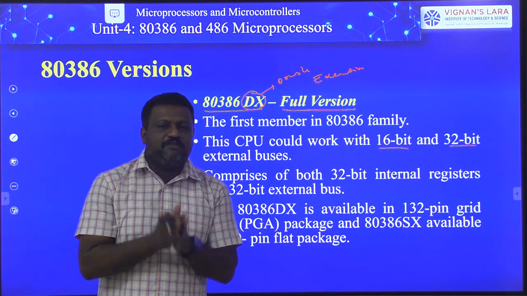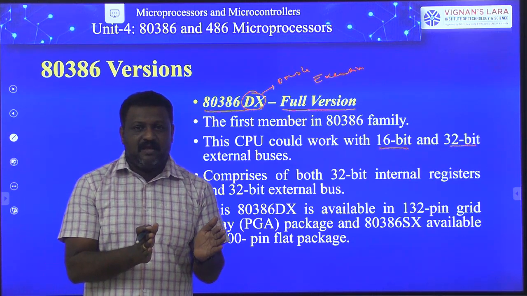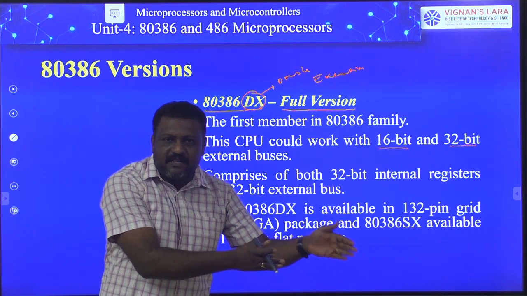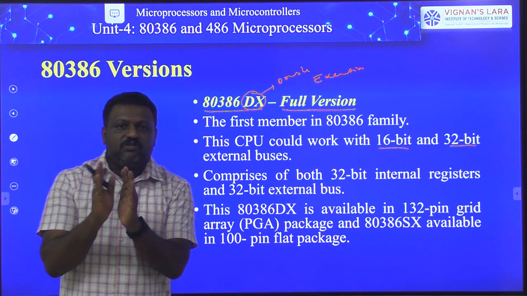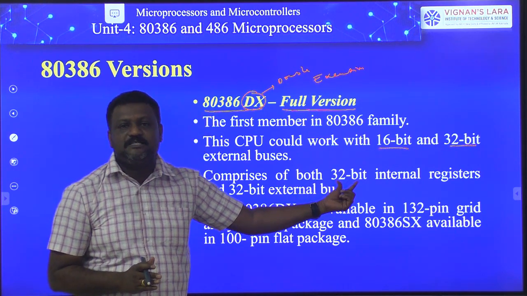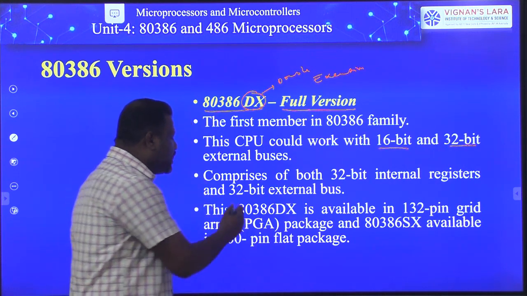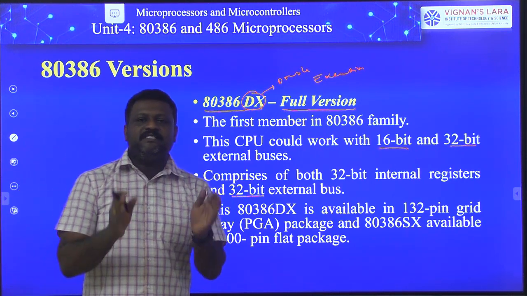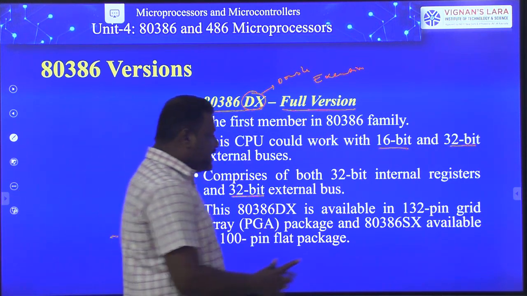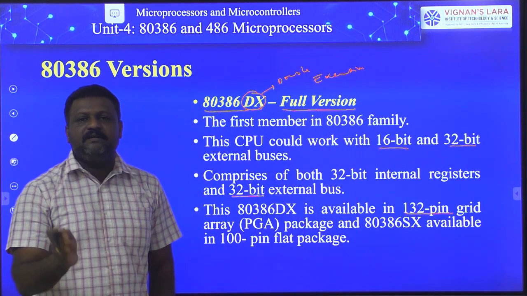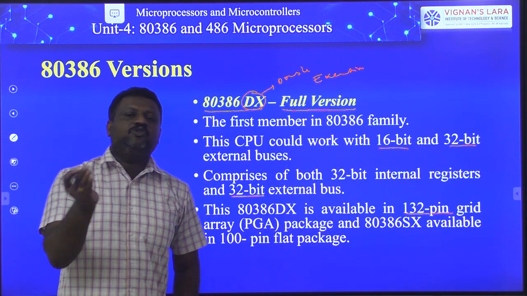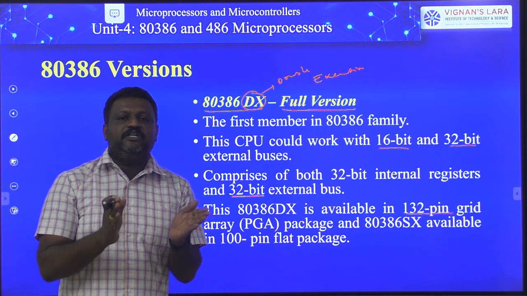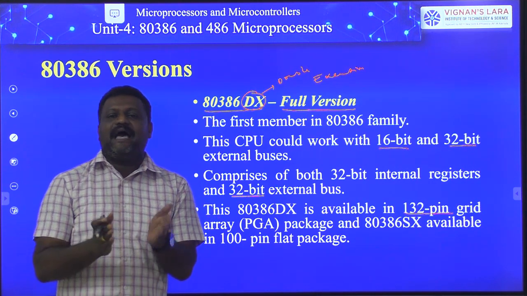That means if you go and refer to your 80386DX, it has a certain number of registers. Some of them come under user accessible and some come under machine accessible. But these register sizes are 32 bits. And one more thing is it uses a 32-bit data bus, as I just discussed. And the last important thing is this 80386 processor was available in a 132-pin pin grid array package. That is, the package available is the 132-pin PGA package, a pin grid array package.